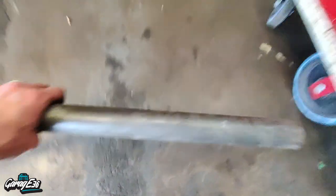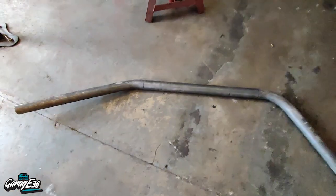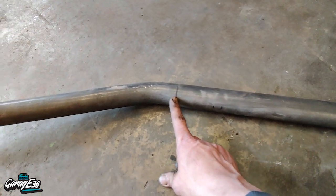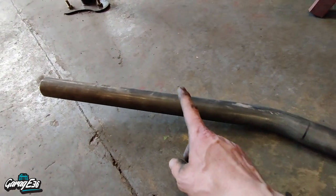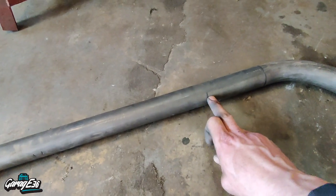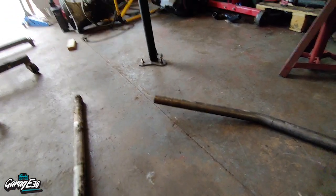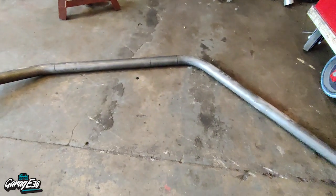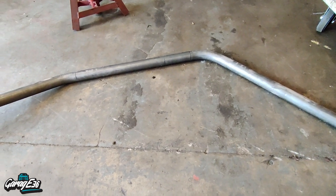So basically the tube was about six and a half foot long. Just found the centre mark, and my first bend started 16 inches away from the centre line — this is the one that comes from the roof and down. The roof is 10 degrees slant, which then makes this 25 degrees. And then this one, five inches from centre line, is a 55-degree angle. So that fits much better. I also didn't offset it as much on the top — instead of 10 degrees I've offset it about 8 degrees, which runs with the line of the car a bit better.